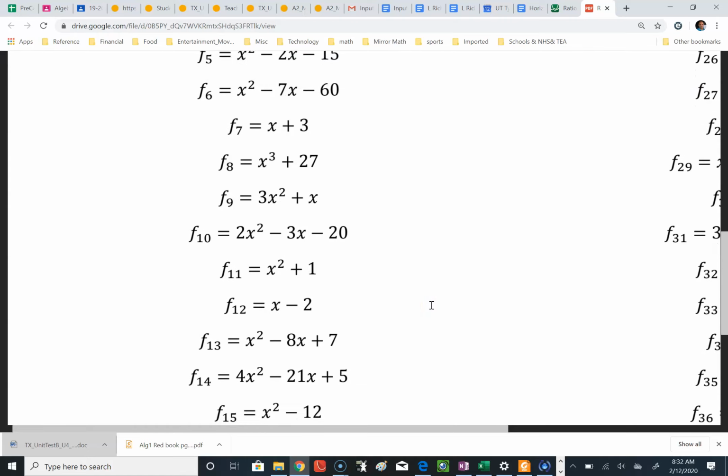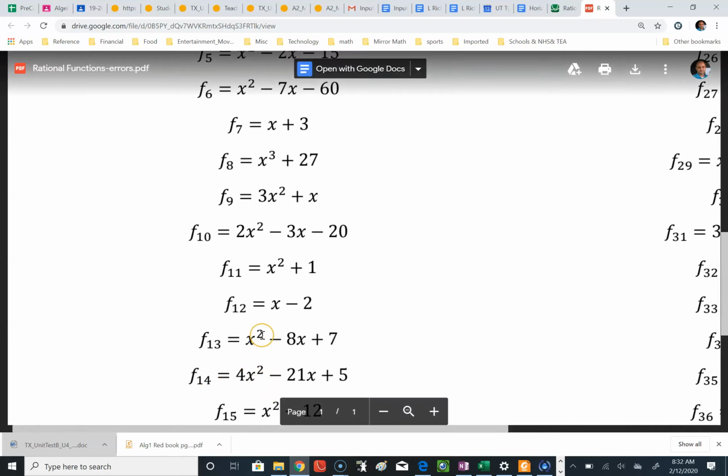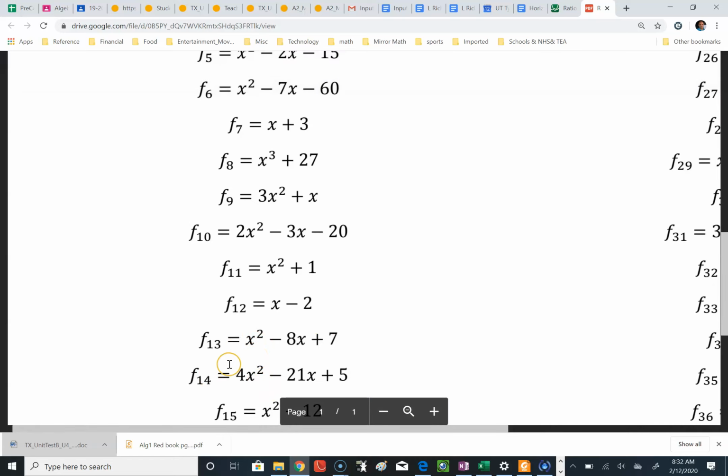Say it again. I want the degree of the numerator greater than the degree of the denominator. 14 and 13, what are their degrees? What are the degrees of 14 and 13? So they're the same, aren't they? So this horizontal asymptote, if I did 14 divided by 13, what would it be? If it was 13 divided by 14, it would be 1/4. Good. If it were 14 divided by 13, it would be 4 over 1, or 4. That's not bad. Go again, Austin.